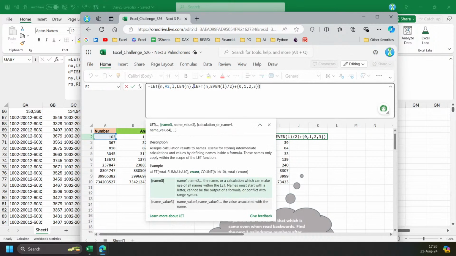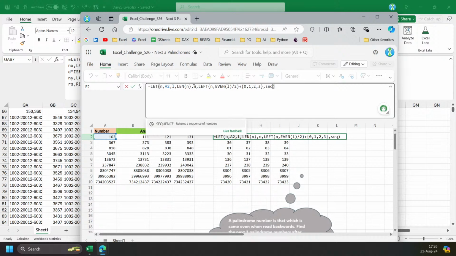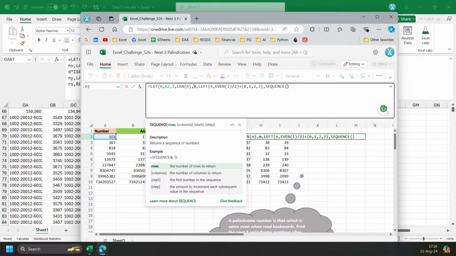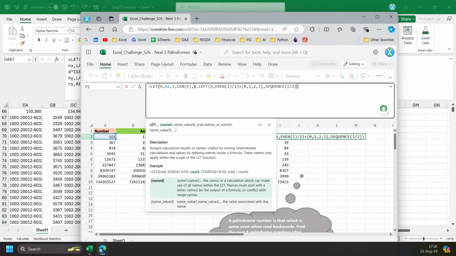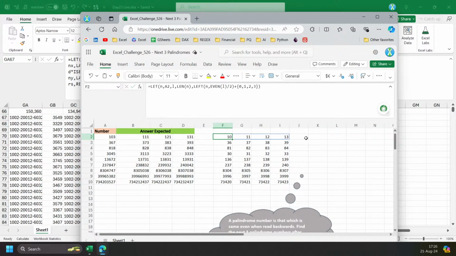Okay, this is the next M. And a sequence of L divided by 2. 1, 1, 2. Yep, 1, 2.